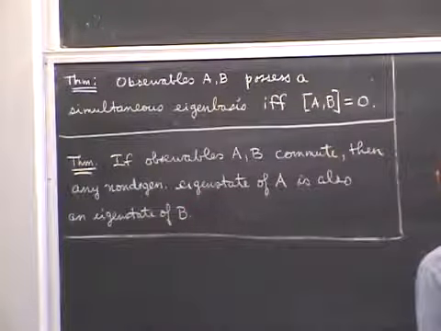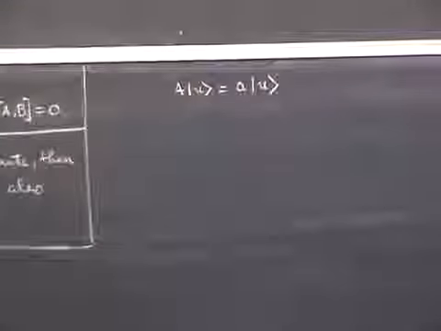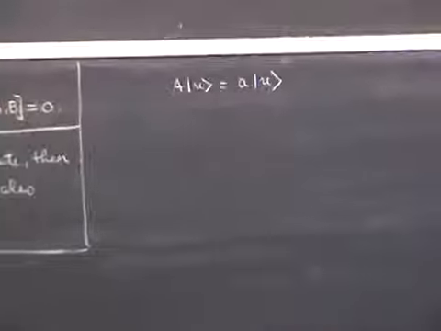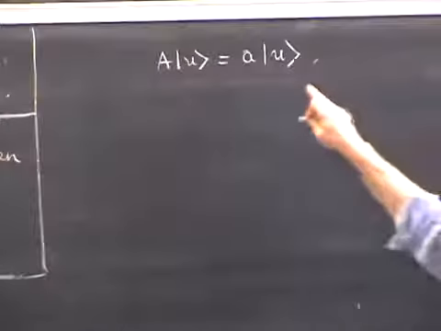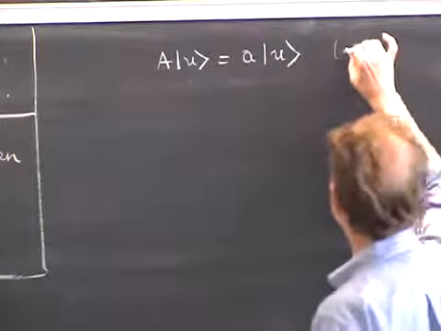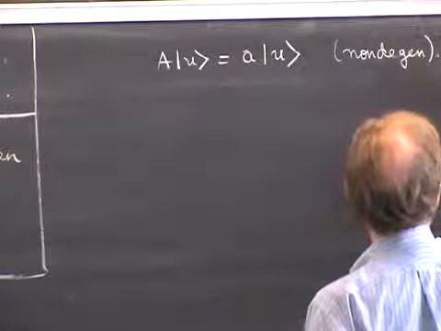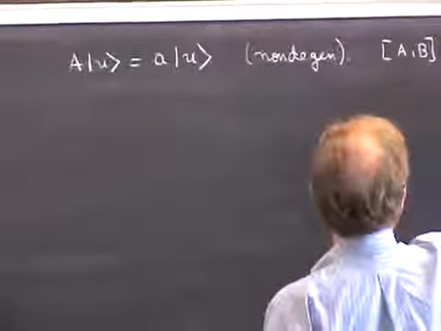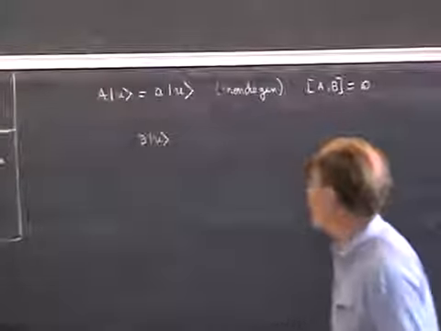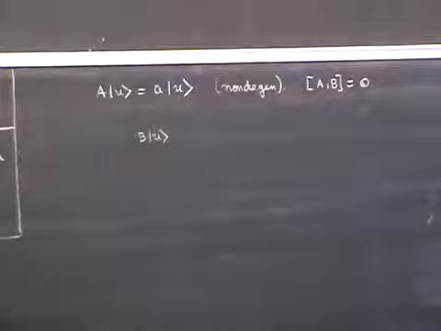Let's suppose we've got A, and let's say that U is an eigenstate of A. I'm thinking of the discrete case here, so this is the discrete spectrum, so that U is a normalizable vector that belongs to Hilbert space. Now let's suppose that this is non-degenerate, and that we also have another observable B which commutes with A. Then the statement is that if I take B and let it act on U, I get something proportional to U. That's to say that the same vector U is also an eigenvector of B.